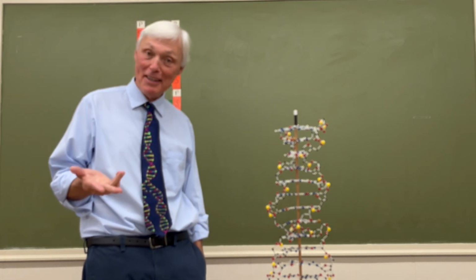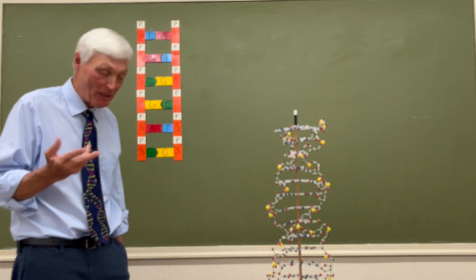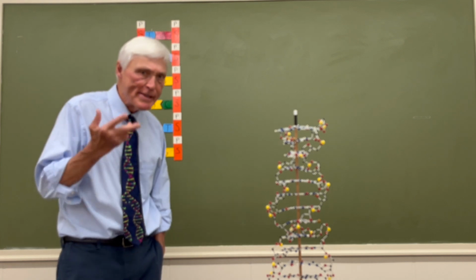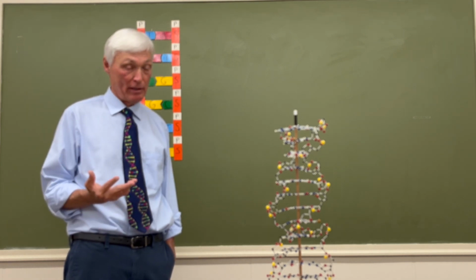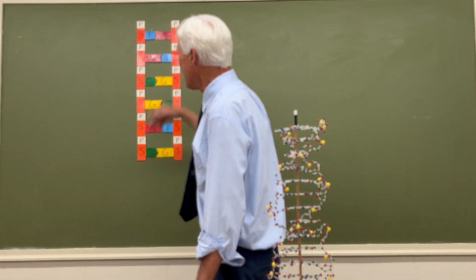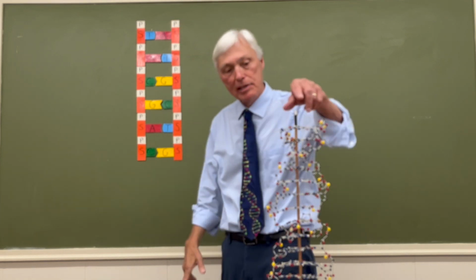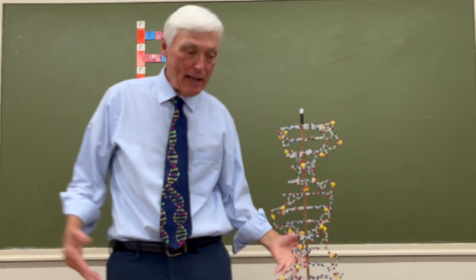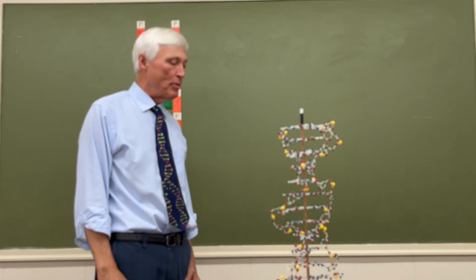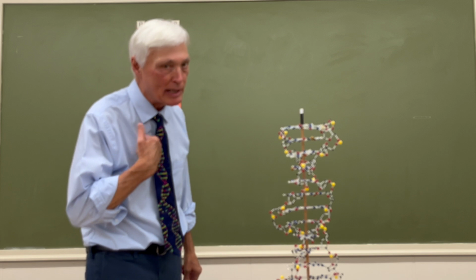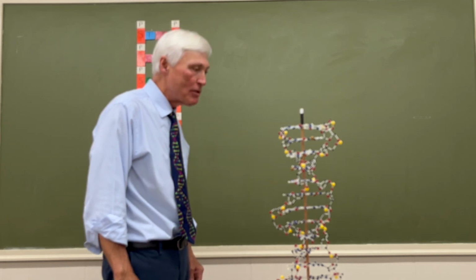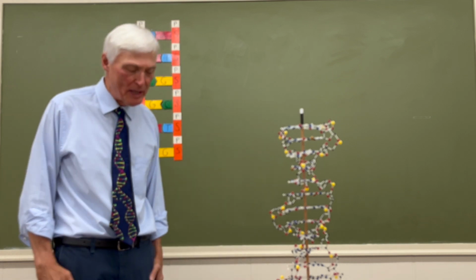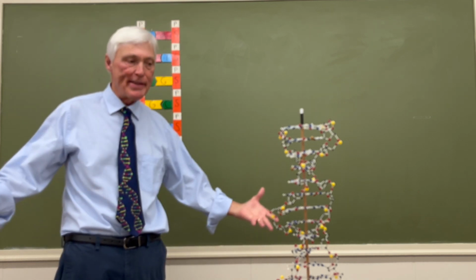Well, I'll tell you the answer. It's an estimate. How many base pairs? A little over 3 billion base pairs. Not 6 like this, not 16 like this, 3 billion. Now, that's a number that's almost impossible for us to imagine. At least it's impossible for me to imagine. So I like to build models to try to understand, like, what is 3 billion? I mean, how big is it?